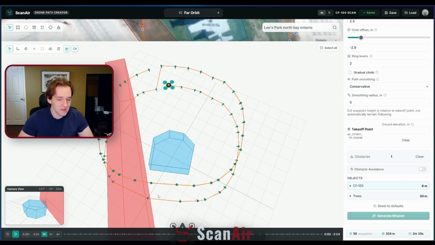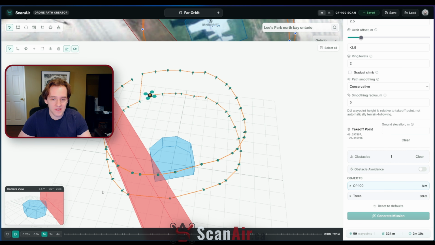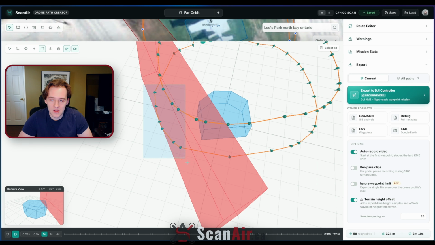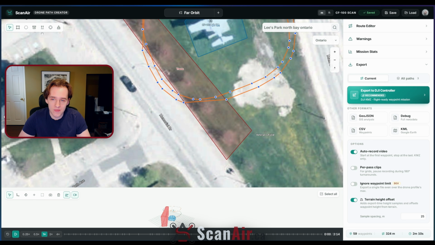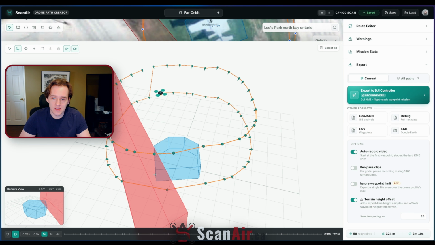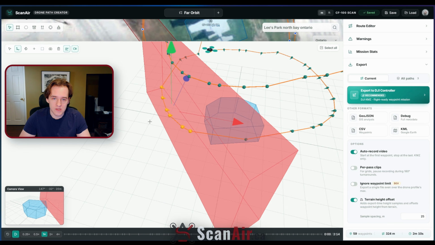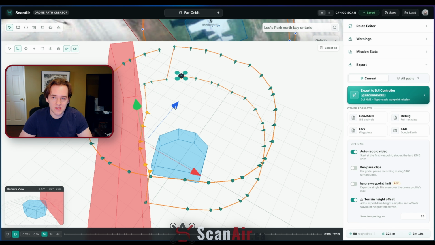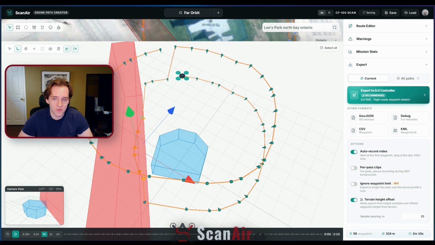So we're going to have to manually edit the points, and you can do that in our software from the 3D panel. So we're going to turn off the obstacle avoidance again, and then I'm going to select the points that are intersecting, and then I'm going to use the translate tool, actually just translate these points out of the tree. So that's one thing you can do with our software in 3D without affecting the top ones. So many layers to your paths. Editing in 3D is imperative to being able to avoid objects.